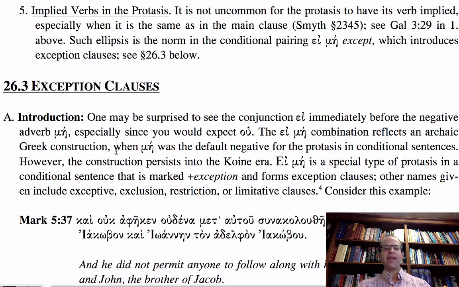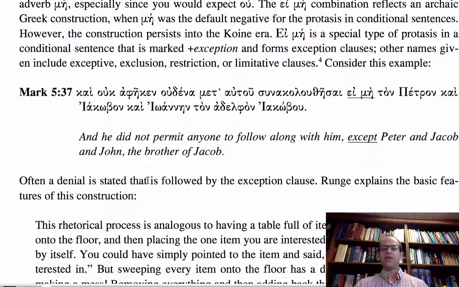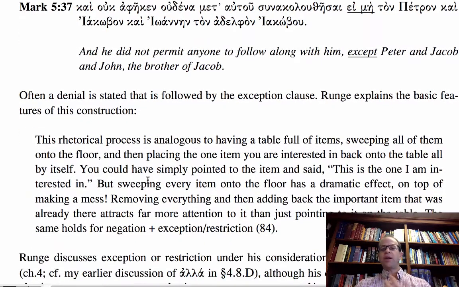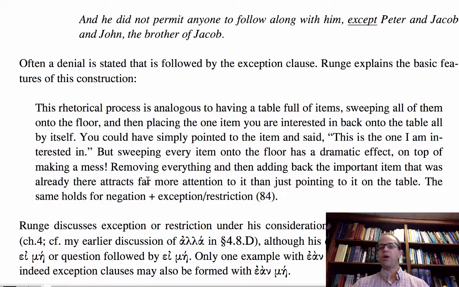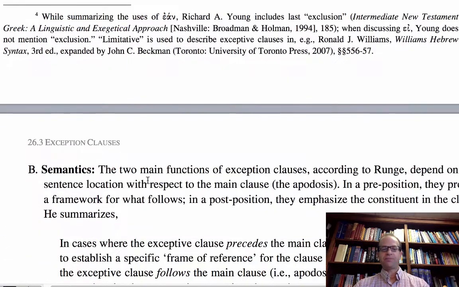Well, let's look briefly at exception clauses. Exception clauses are really one class of condition that are formed with ei mē or ean mē, and they're usually translated except or unless. And these are significant because they're usually stressing what is accepted. And so you can read this discussion here. Stephen Runge has done a lot of work on these and talks about their implications.